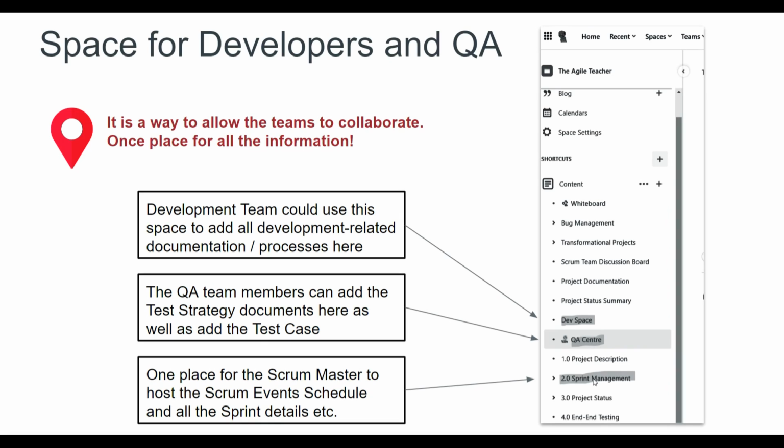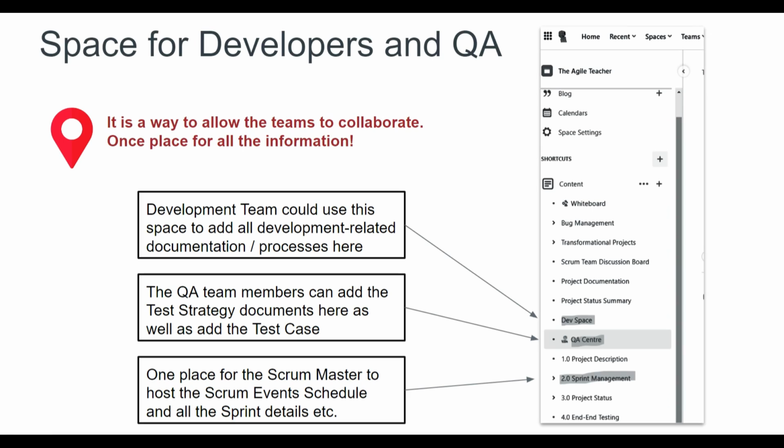For the Scrum Master, you will have all the information that you need on the sprint management page, and I normally add things like the velocity information, the sprint information, and all the sprint demos and sprint retrospective. So I'll show you in this video how to continue setting up pages for your Scrum team. This is something you do beforehand at a very high level, but you make it more in-depth as you start executing, running the sprints with the team, and you get to know what kind of mindset they have and how much information they need, and accordingly you build that.